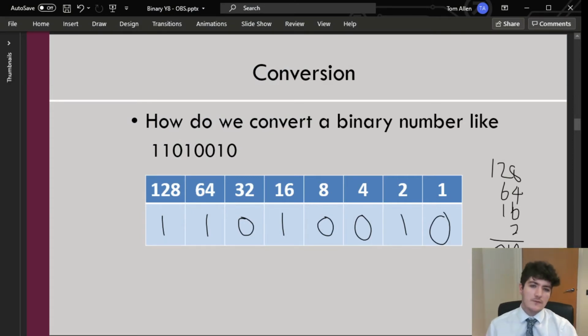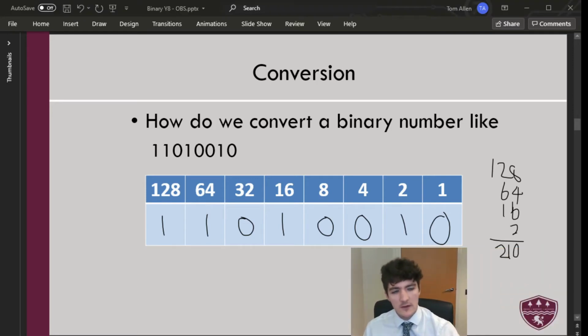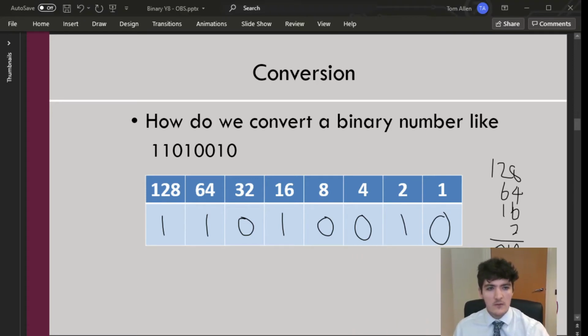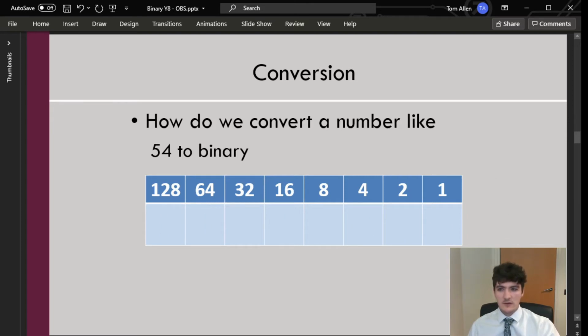So you can see this is quite straightforward, going from binary to denary. We just pop it in and add it up. Hopefully it's not too difficult for you. You might be able to see it better now, and we'll carry on to the next section. Relatively straightforward, I should hope.